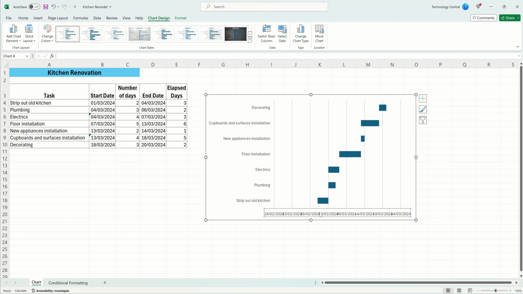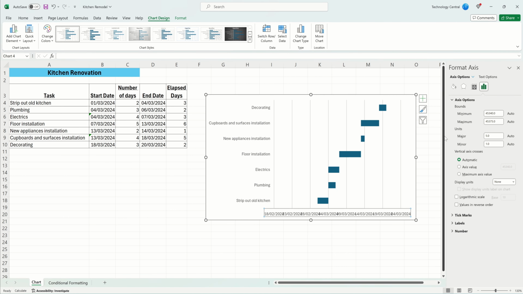Click on any of the labels on the bottom horizontal axis and you'll see that it's selected. Then right-click and choose Format Axis. Here we're going to change the bounds. The minimum and the maximum here are the dates that we want for our range.